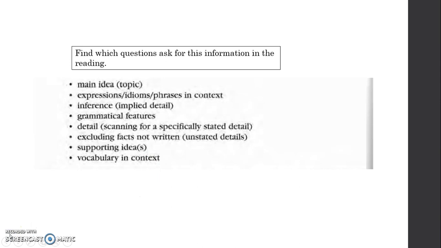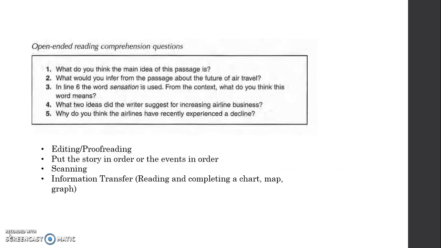Which leads me to this next possible exercise, a good activity for you to work on your sub-skills. It would have you go back in the video a second and look specifically through there to see which sub-skills are being used in each question, because in that last activity I just showed you, there are questions asking for the main idea, expressions, inferences, grammar, looking for specific information, excluding facts, things that are not stated, and so on and so forth. So that would be a good thing to practice.